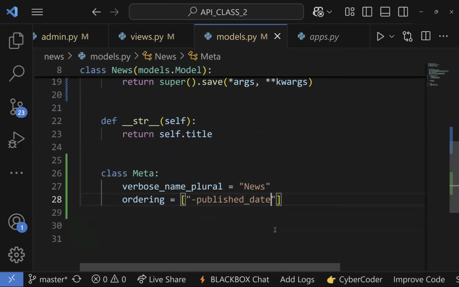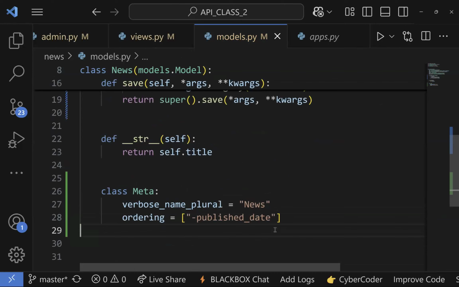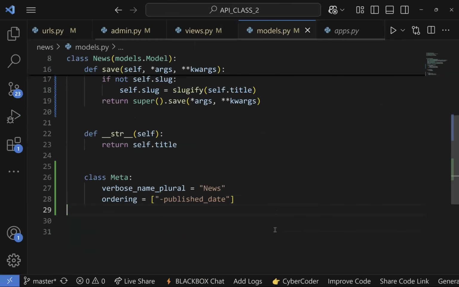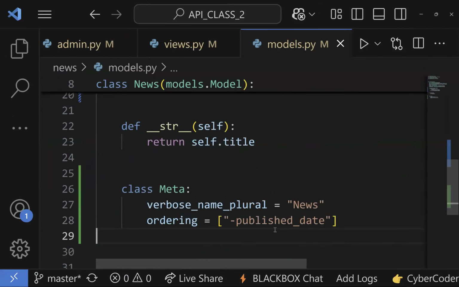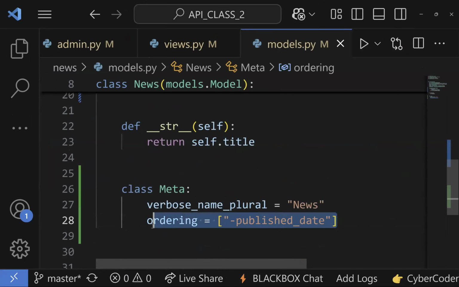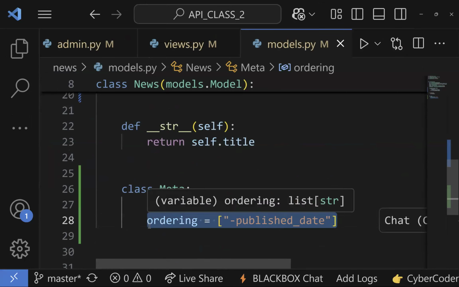And I'll explain why it's minus published date. So this is the new setting I just added, this ordering here. Under the verbose name plural, just add ordering equals, then open brackets, a list, then pass in minus published date. Then I'll explain what it's doing.